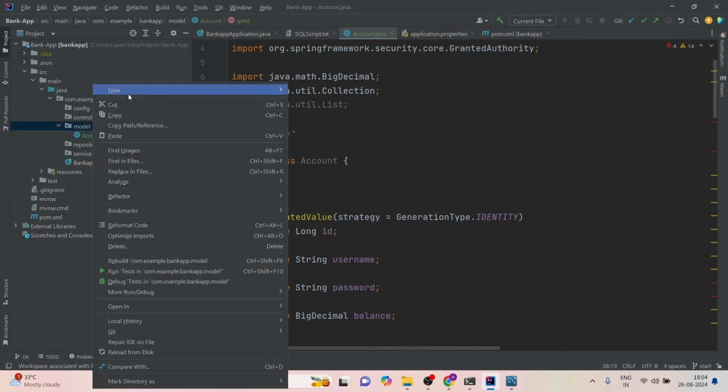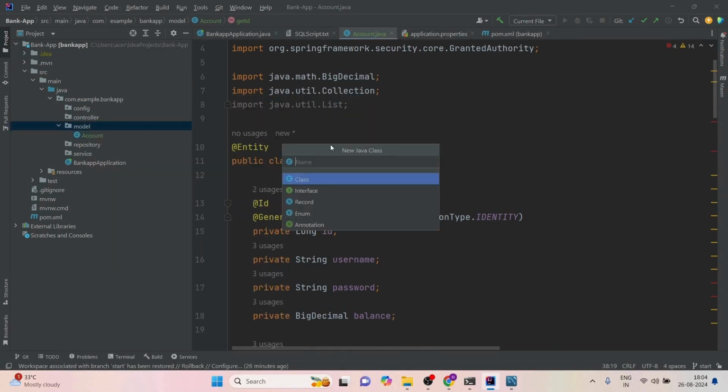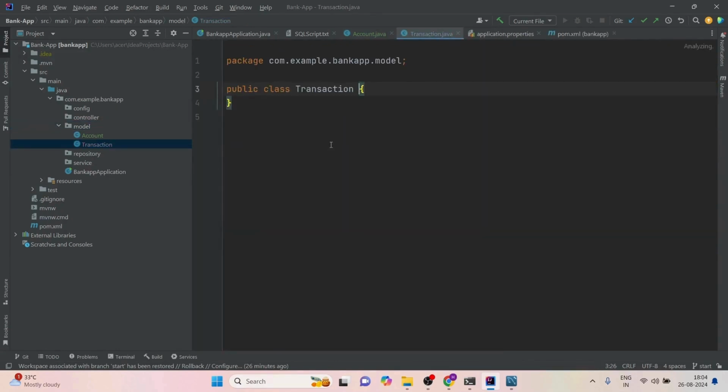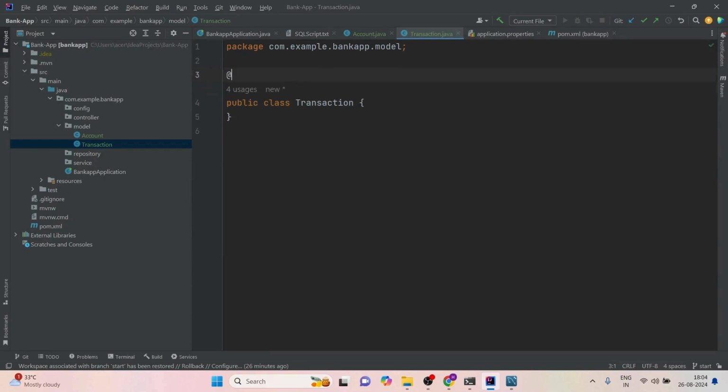Now we'll create another model here with name Transaction. And again, we'll mark this as @Entity.